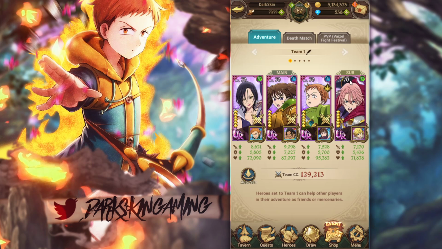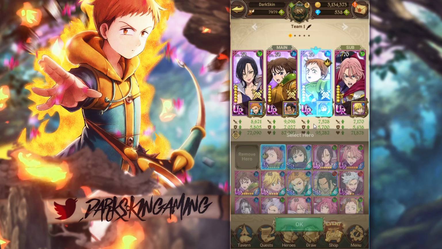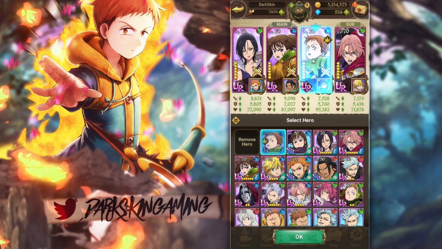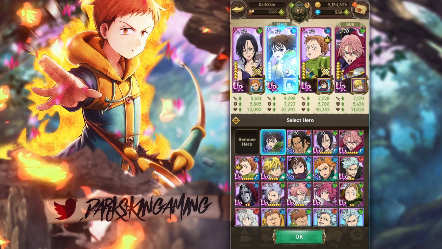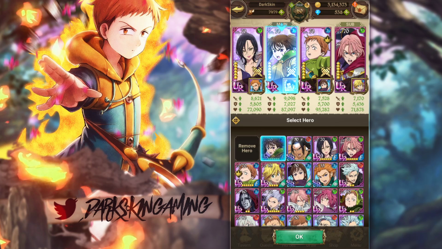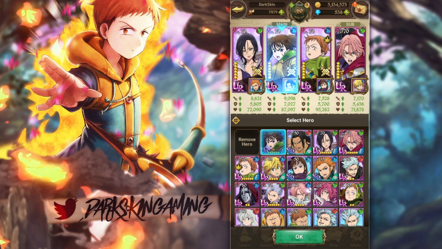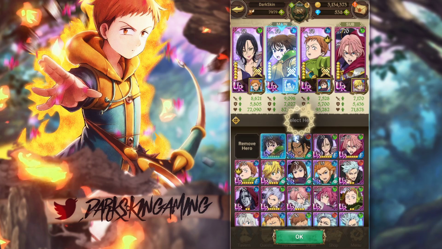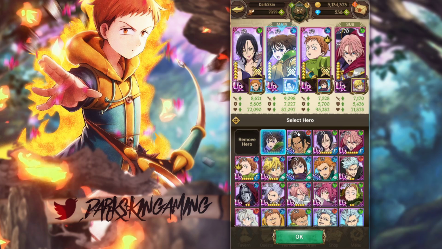Okay? Not everybody's going to be a support. You're not going to max out every unit. But like the main units, like King is going to be used throughout the entire game. You want to get one of these units maxed out for him. Diane. Everybody's using Diane. You want to max out red, green, or more. Don't max out the green one. The green one kind of sucks. Max out the red one. I mean, you can do either, but the red one's better than the green one, so I say red one.